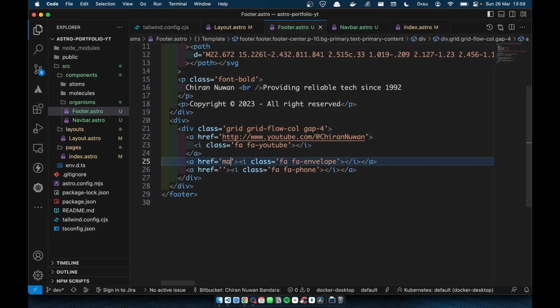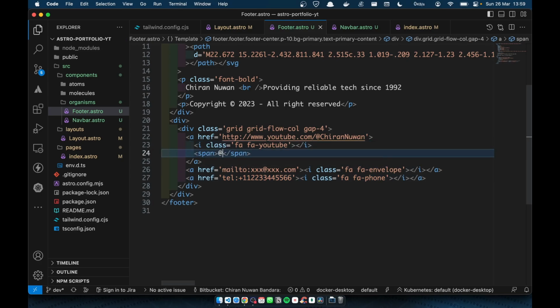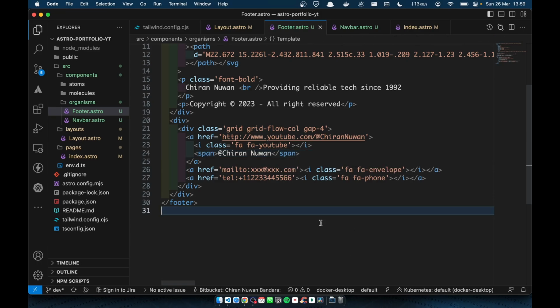Here I'm gonna add mail too. Here I'm gonna add xxx at xxx.com. Here I'm gonna add tel plus 1 1 2 2 3 3 4 4 5 6 6, whatever. Okay, let's add span, and add Chiran.